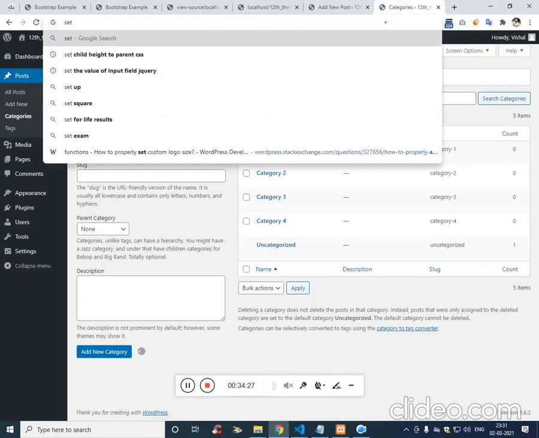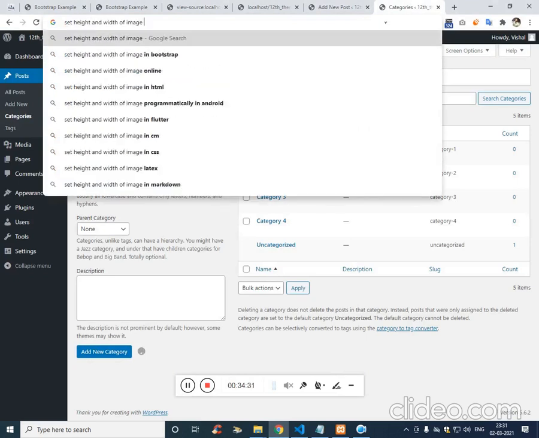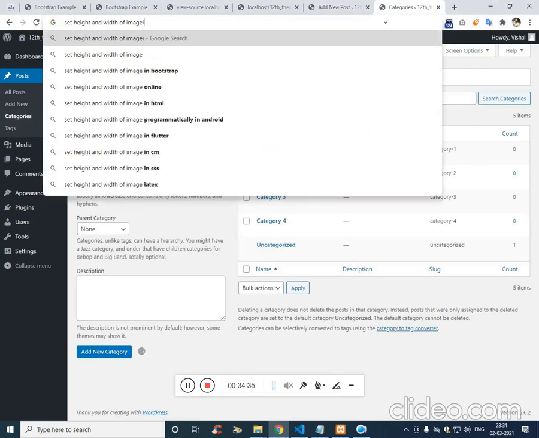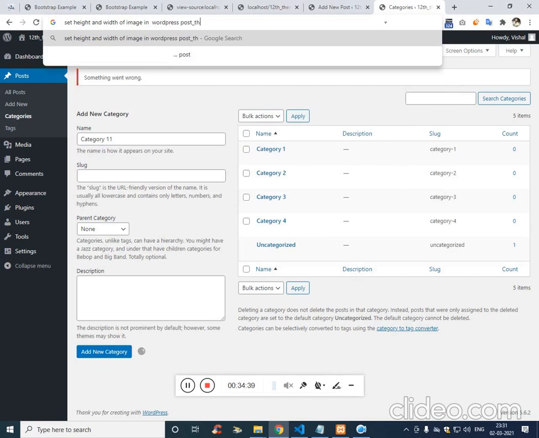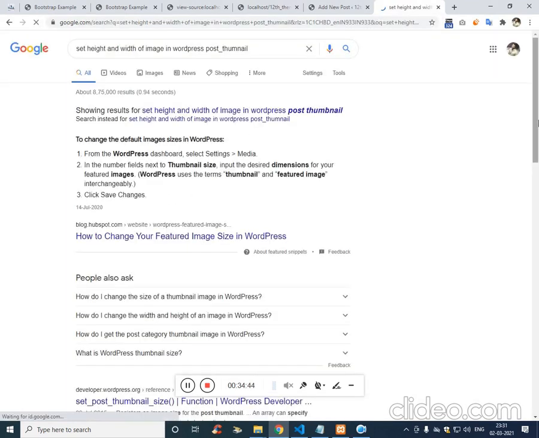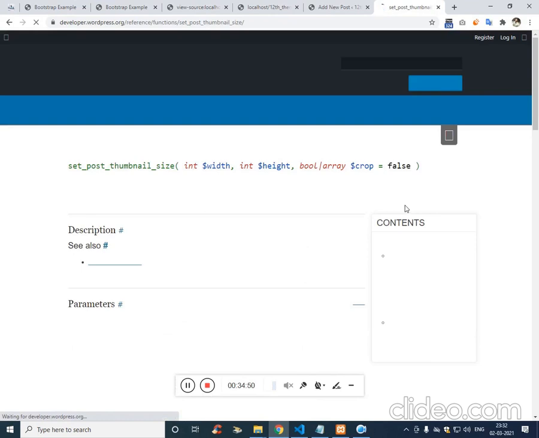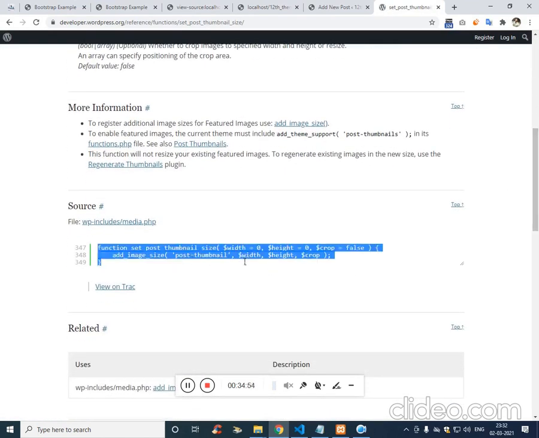Set height and width of image in WordPress post underscore thumbnail. So we need to modify it on the index.php. Sorry, functions.php. We need to pass the height and width to it, just how it is being given here.